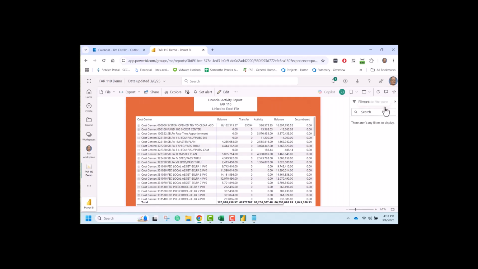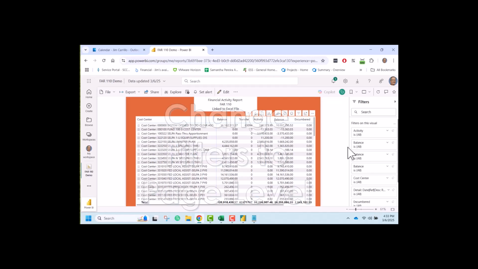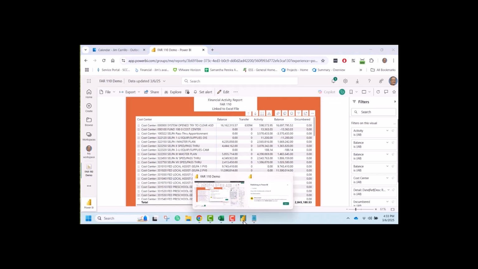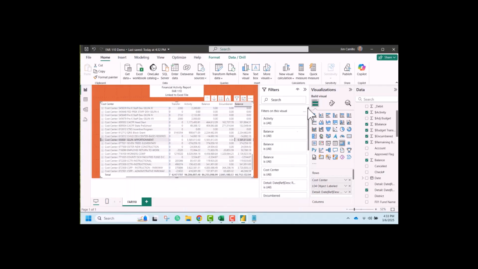But notice that there's no filters. But if I click on the report, there's all my filters. And that's a common mistake that I make, which is that by default, Power BI will add filters for you at the report level. I want to change those filters to the page level. I also want to see if I can update that title. I don't like the way it looks. Okay, so here's the filters that it says filters on this visual. It doesn't let you delete those filters, so all you can do is hide the filters. So I'm just clicking the little eyeballs to hide those.